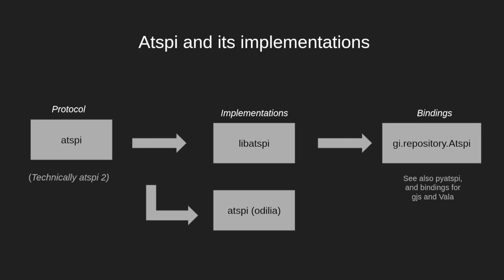lib-AT-SPI currently has much more usage, and any programming language bindings you see are most likely going to be for that. There are going to be lib-AT-SPI bindings for Vala, GJS, as well as Python. And with Python specifically, there are two options. One named PyATSPI, which only exists for historical reasons, you probably shouldn't use anymore. And then there's the preferred option, those from the PyGObject library, which can be imported using gi.repository.atspi in a workflow similar to how you would import the libraries for Python GTK development. And the Orca screen reader currently uses these PyGObject bindings, which makes it a bit easier if you need to go and look for examples.